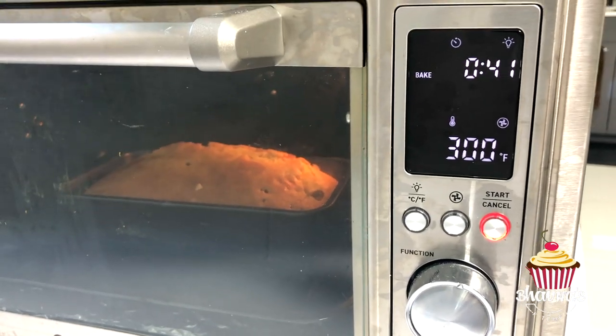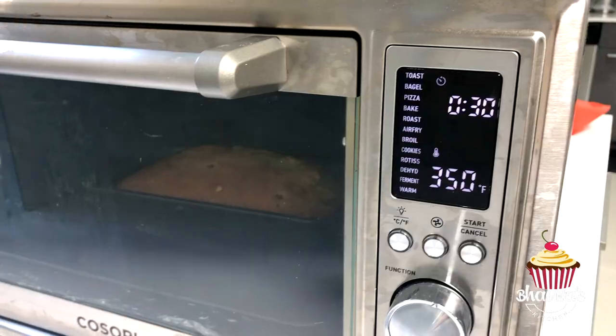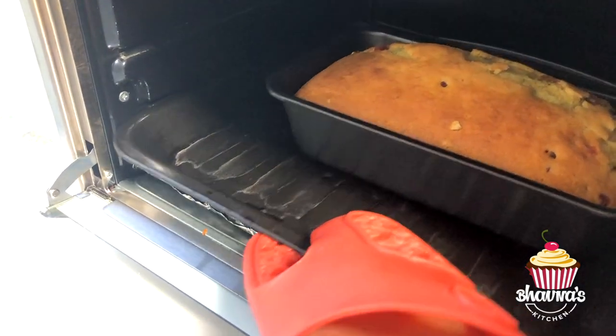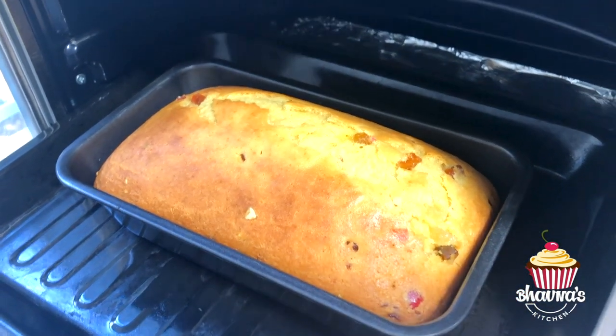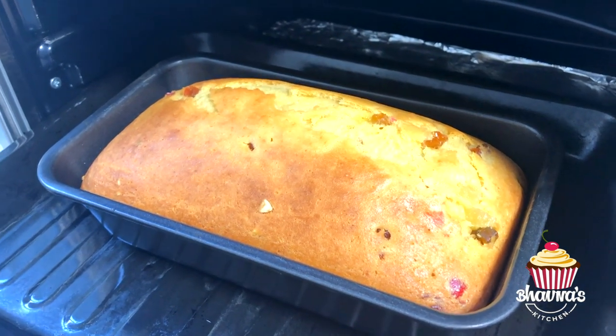All right, so our cake is almost done. 40 seconds left. All right, so let's remove the cake. Oh my god, look at that golden brown color. And look at how puffy, just like a pillow, it has risen.